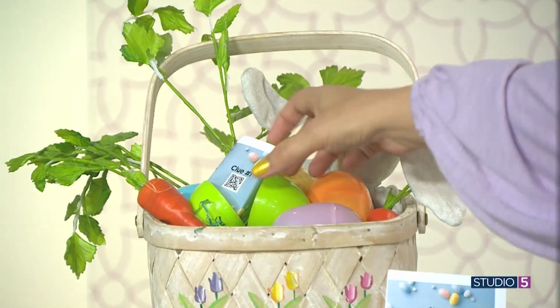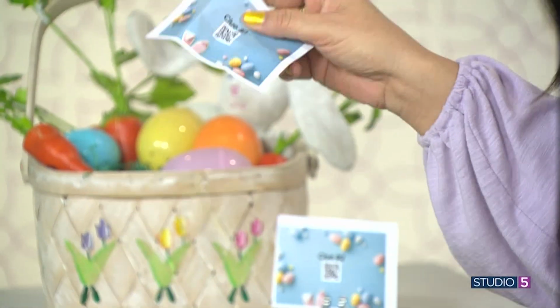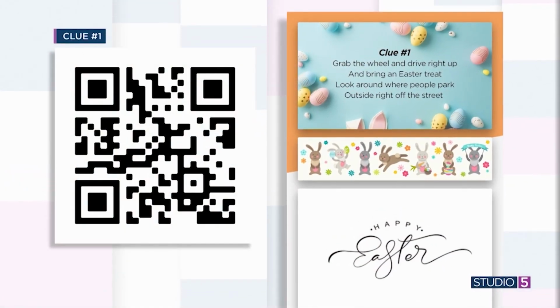Super fun. So how does it work? Okay, so what I did is I created all these clues. So it's like a traditional treasure hunt, where you're going clue to clue. But instead of just putting the clue in the egg, which you could do if you wanted to go easy, I made the QR codes for each clue. So they're going to open their egg and they will get this. And then when you scan it with your phone, as we all know how to do because of COVID, going to restaurants now, the clue will pop up.